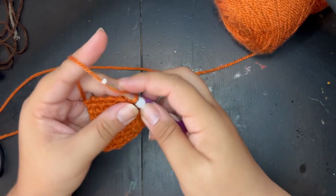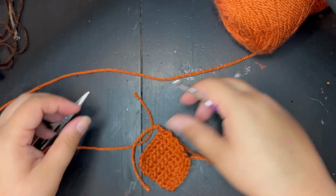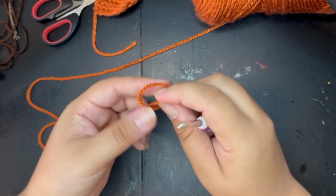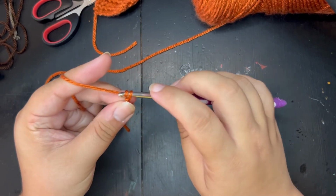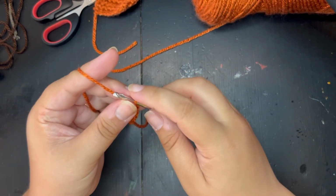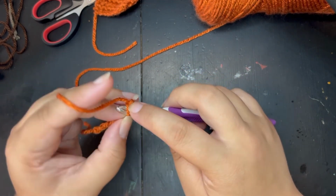So what you want to do is fasten off, trim your yarn. And now for the handle portion, you're going to start with your pumpkin color, do a slip knot and chain 7. So 1, 2, 3, 4, 5, 6, 7. And then what you want to do is 1 single crochet in the second chain from the hook.